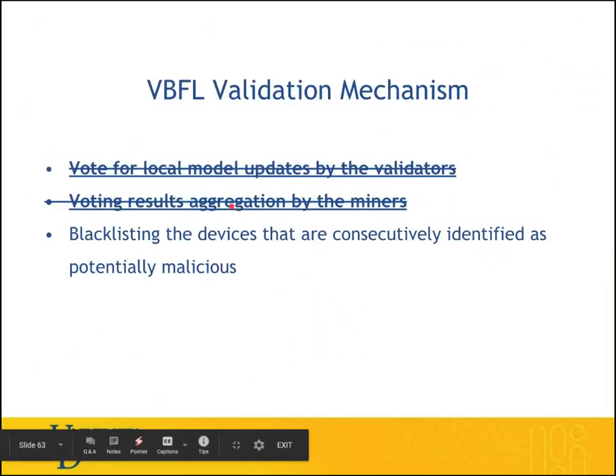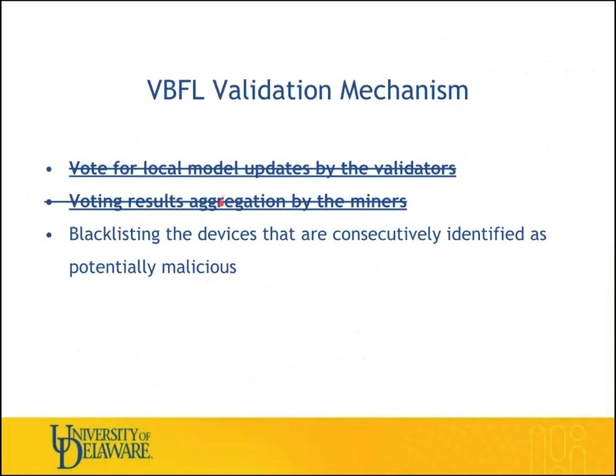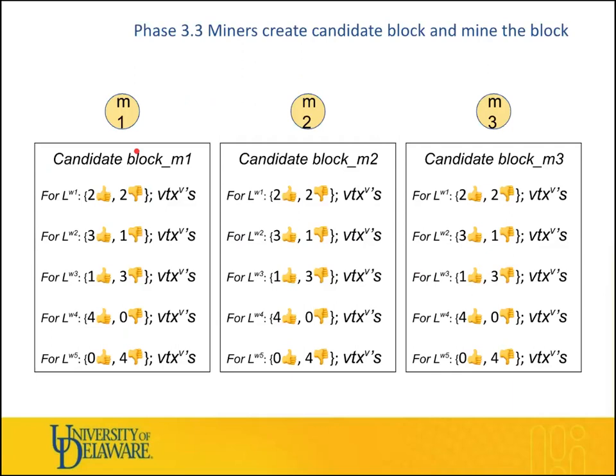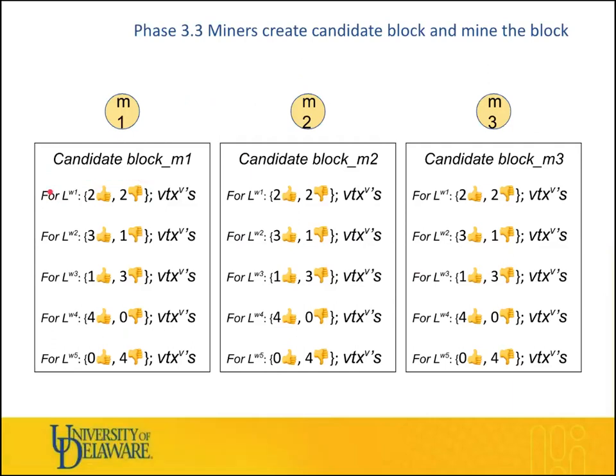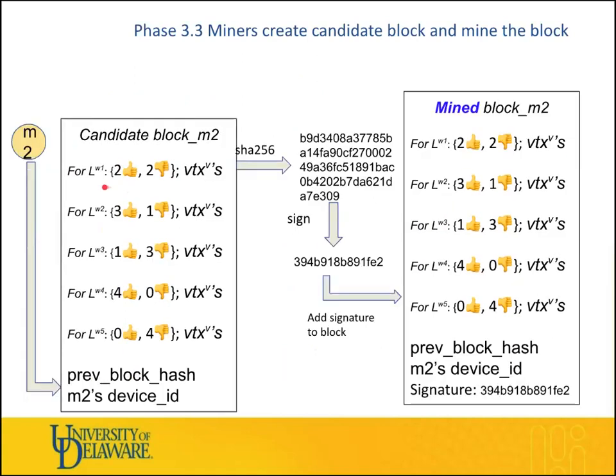At this moment, we are done explaining the second part, and we will explain the third part later, but not now. So to be continued, miners put those aggregated voting results with the respective validator transactions that contain those voting results into their respective candidate block. Because all 3 miners have the same aggregated voting results and the validator transactions, the content of their candidate blocks are the same at this moment.